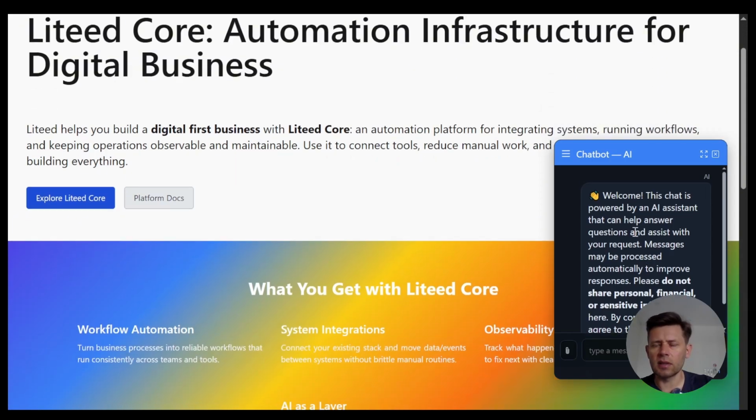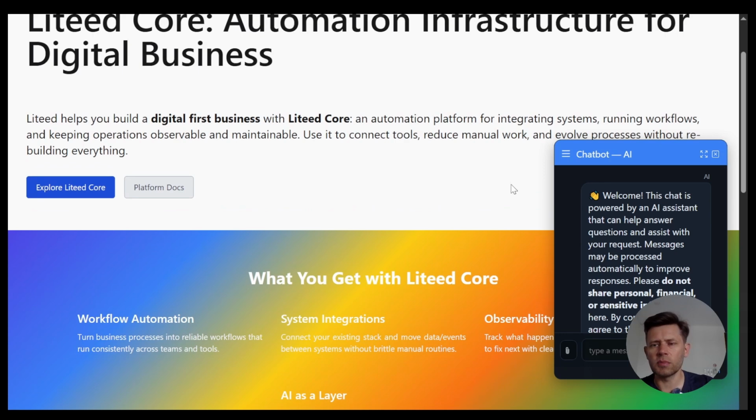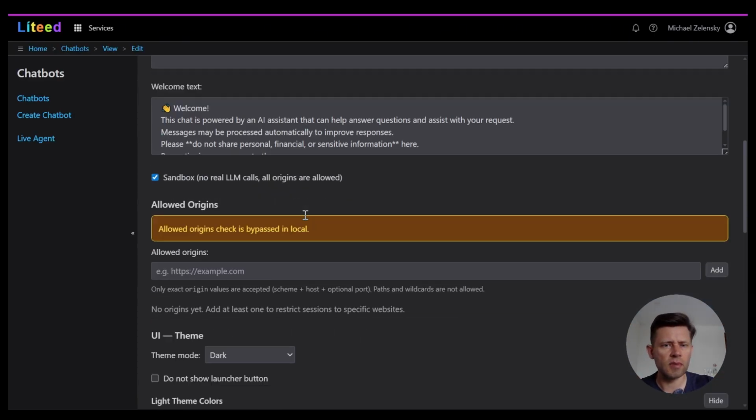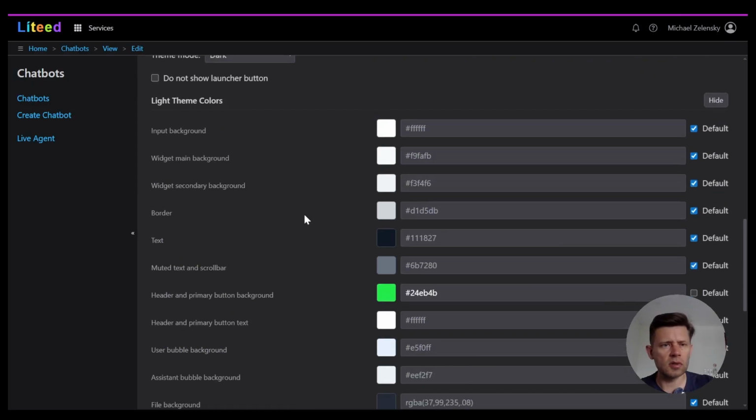It's in the light. It must be in the light theme. Okay, we were fixing the light theme.